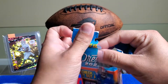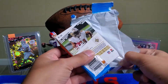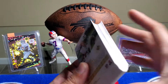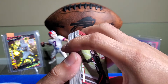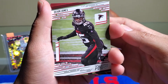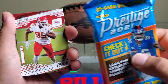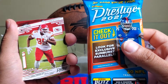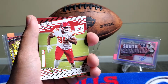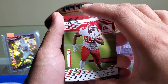We do have something new — it's still Prestige but we haven't seen any of those sunburst parallels on the channel, so let's see if we can pull some. I've seen people pull like two or three per pack. There are 30 cards in here so we can get a variety of different things. I haven't seen anybody pull autos but I've seen people pull some numbered cards — let's see what we get.